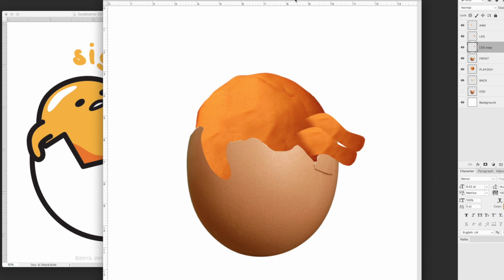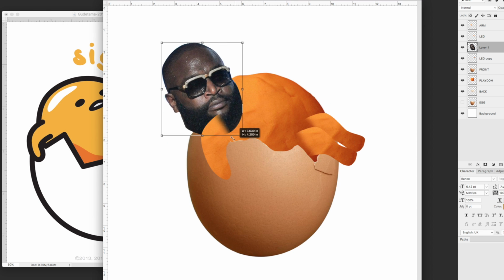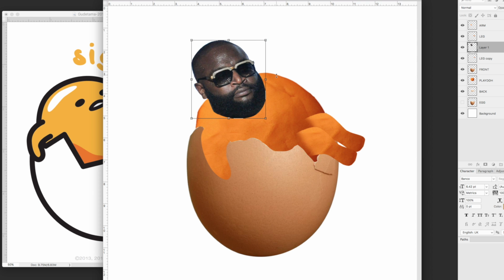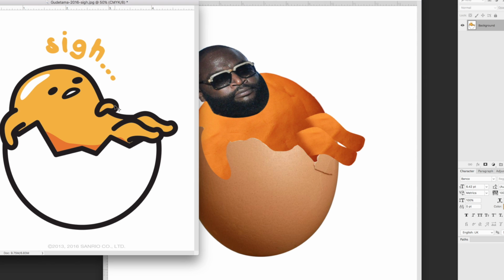And then we're back here, and we're gonna paste his head on there. And then using free transform here or Command T, you could just shrink his head. And you could make his head fatter, however you think, whatever looks best, kind of like that. So it looks like he's just hanging out. His body here, this egg character, his body's kind of sinking in.